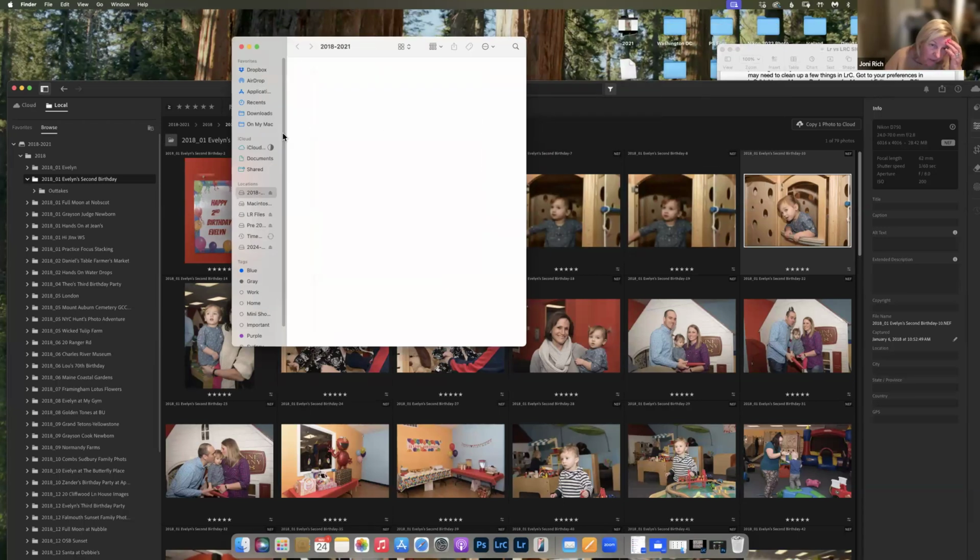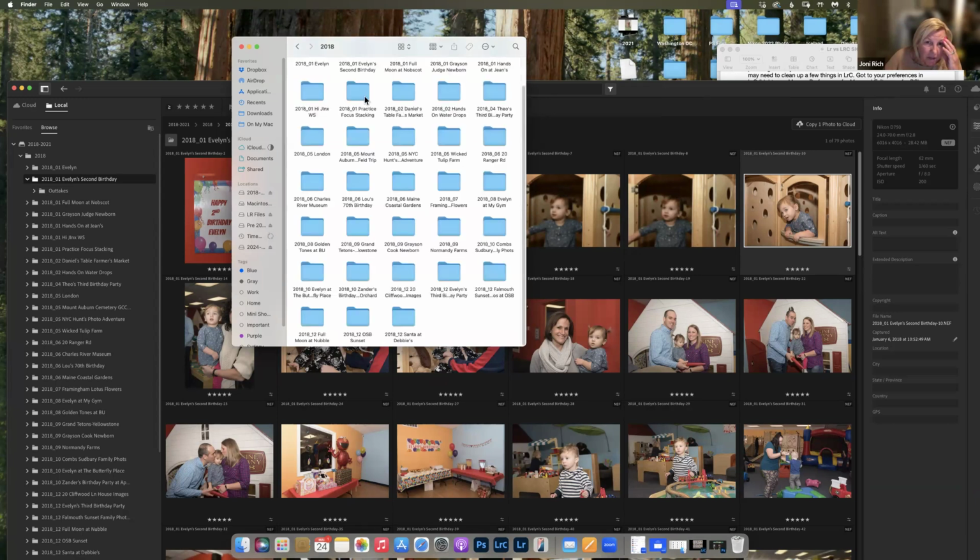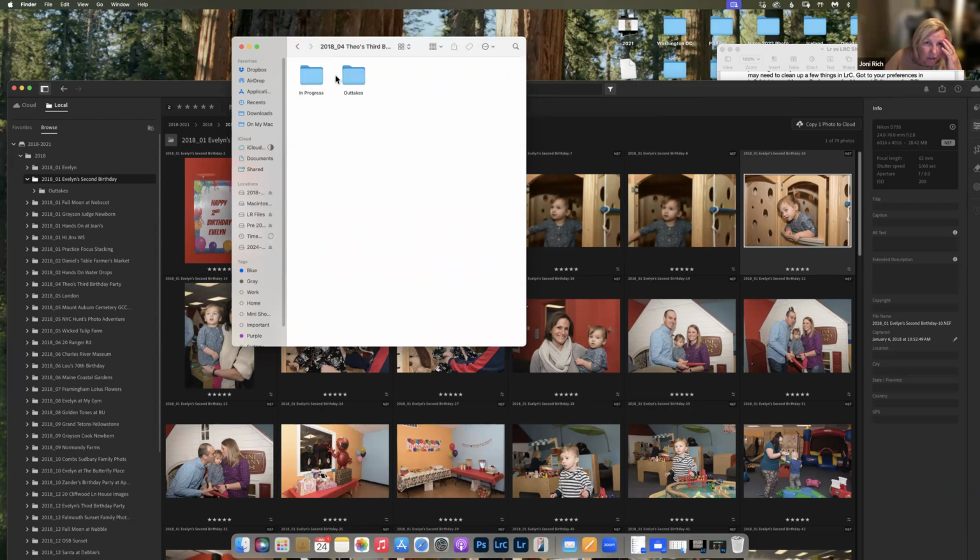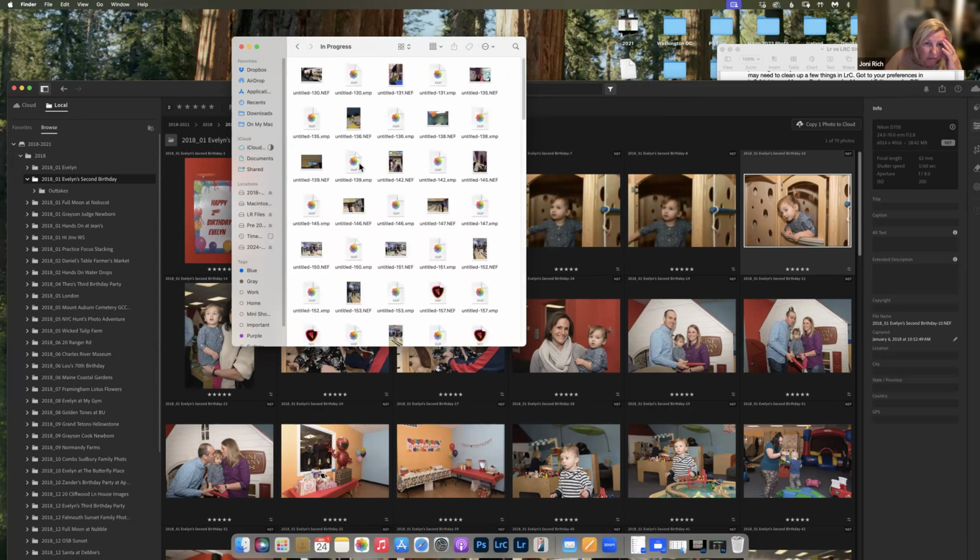and I open this up, let me just see if I open my pictures up, 2018. I would expect to see all my XMP files next to each image. That's my expectation. Yeah, there they are. So all these XMP files, I don't have to migrate anything. They're all going to be in Lightroom for me.